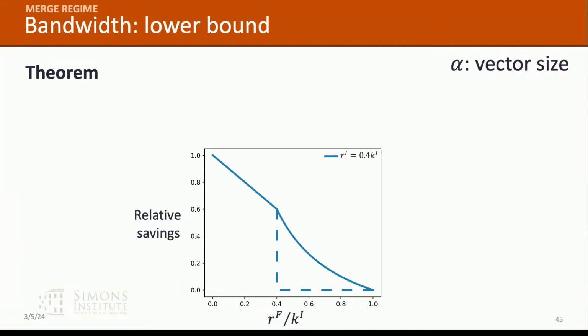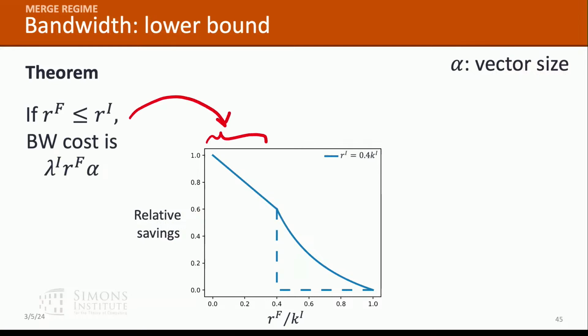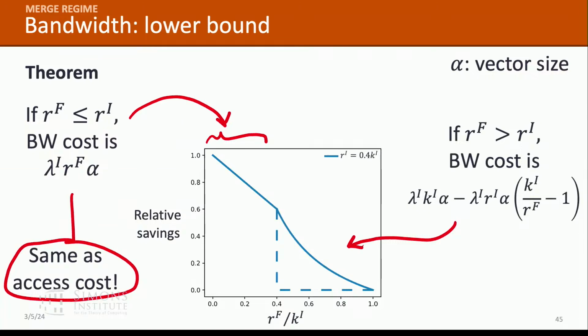The y-axis here is again relative savings, and the x-axis is the same RF parameter. Previously we were in this regime. If you recall, we had the straight line and then the savings dropped to 0. You could not do better. But for bandwidth, you can do significantly better. Even though you cannot save in terms of access cost, you can save in terms of the bandwidth cost. It's the same picture as earlier. On the left part, access optimal codes are also bandwidth optimal, whereas on the right, you can do better. And the picture for different parameters has a similar structure, but the knee of the curve is at different locations.